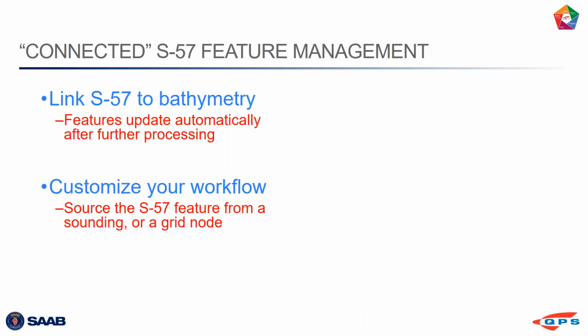All right, and then I'm going to do one more shorter demo using a different data set, one we've seen before. I'm going to look at some water column data, but I'm going to create a feature from the water column data, and it's going to be linked to the bathymetry. This will answer one of the questions we had earlier, because I'm going to demonstrate that process: link the feature to the bathy, this time to a sounding, not to the grid. Although it's customizable, I think both ways have some nice advantages.